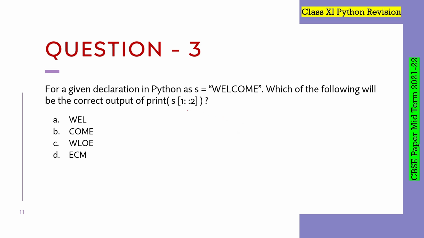So in this case, if I look at the value starting from index number 1, first I index the string: 0 1 2 3 4 5 and 6. It means it contains 7 elements starting from index 0. So it is starting from index number 1. Since no stop value has been given, it will go up to the end of the string, and the step value given is 2. So the first value would be E, then it will go for C, and then it will go for M. Hence the right answer would be E, C and M, which is option number D.